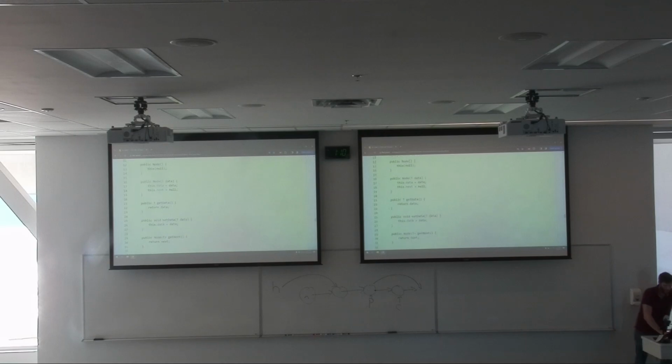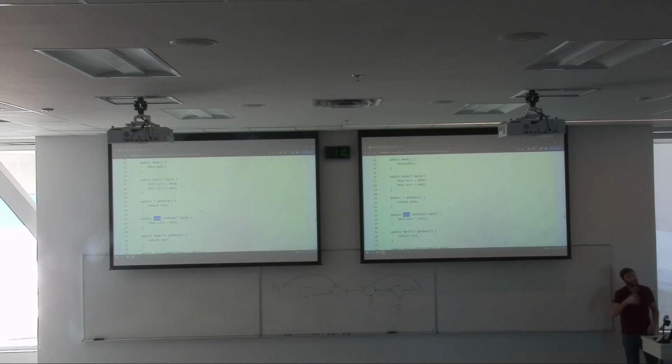Get data, set data. It's always a bit of a sign that if you ever write a method or a function whose return type is void, it's a pretty good indication that that method or function has a side effect. And we like to avoid side effects. But we are making nodes mutable. It has a side effect.